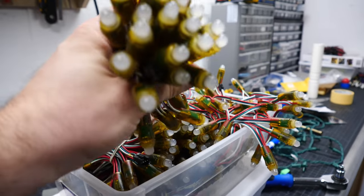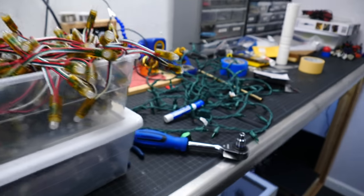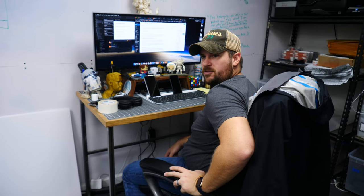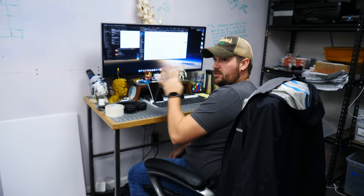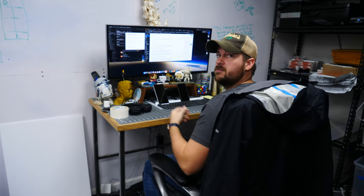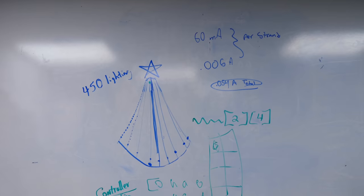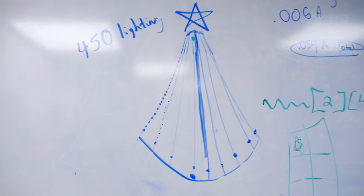One thing about 'I Like to Make Stuff' is that they always have multiple projects going on at once. R2D2 is always happening in the background, plus there's a box full of RGB LEDs that are going to turn into something. There's a project outside, a project on the lathe, a project in pieces — right now there are four in process, and once this video posts there will be three. The whiteboard shows Christmas tree math, lights, and game code.